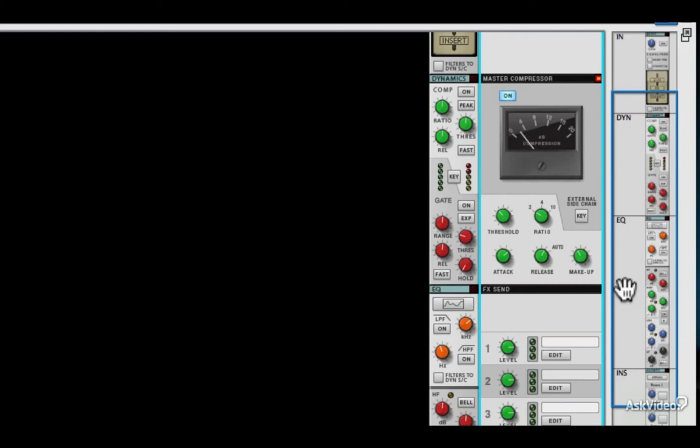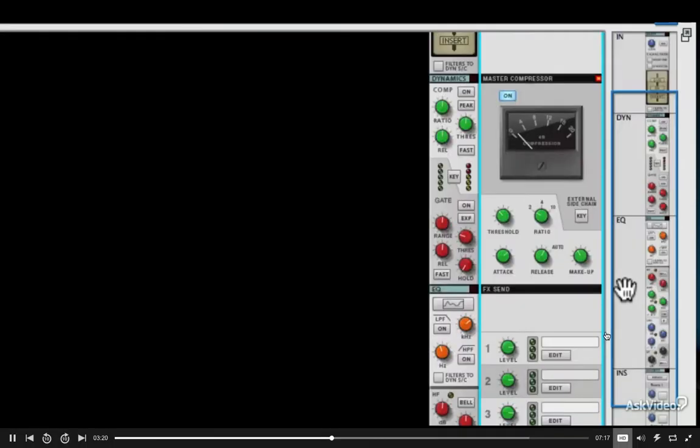Now, this is, like I say, modeled on SSL bus compressors, and they're renowned for being transparent. They're renowned for doing a great job at exactly this, and that's why it is strapped across the whole master channel, because it's very capable of supplying gain reduction and reduction of dynamic range without pumping artifacts and without really being able to hear it doing its job. With that applied, you would think, well, that's enough. We don't really need to apply any more compression. In this case, that might be true.